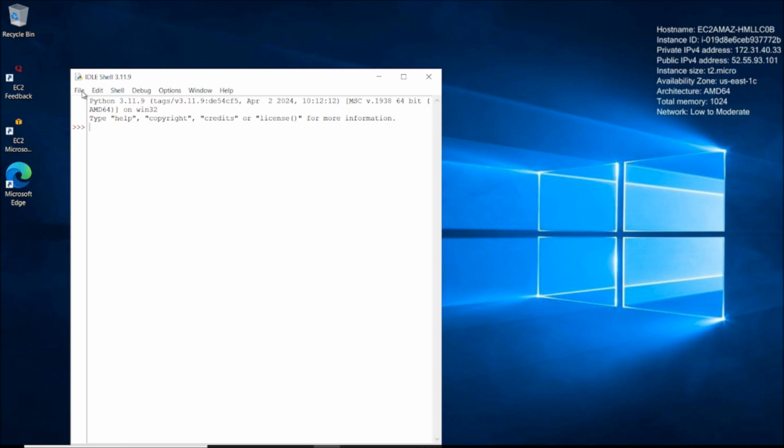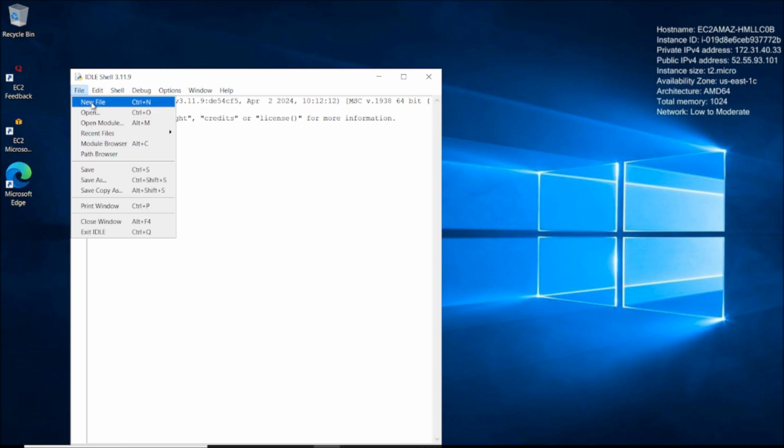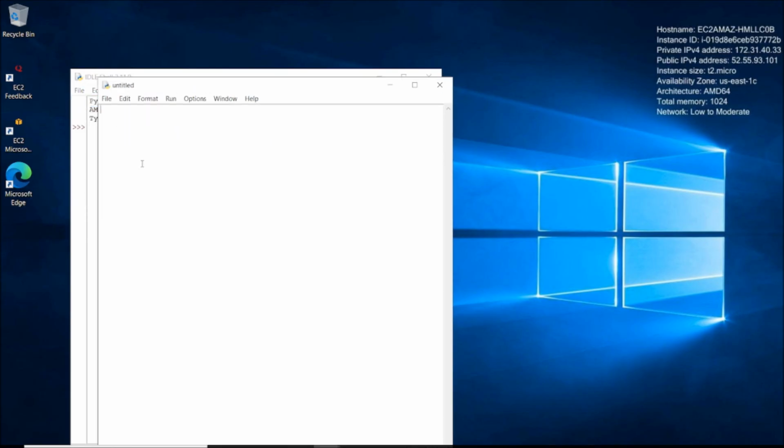So just open this and say new file, or say open if you already have a file, and start coding. I will just confirm that this module gives no error, which means we are good to go.